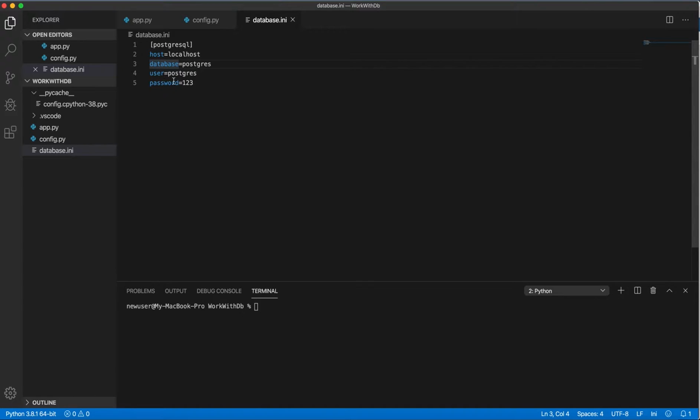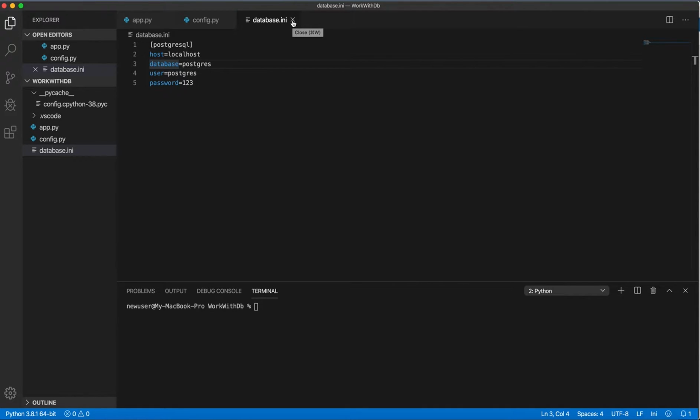And username and password. I'm not specifying the port here because it's the default port. But if yours is not default, you can also put a port here.